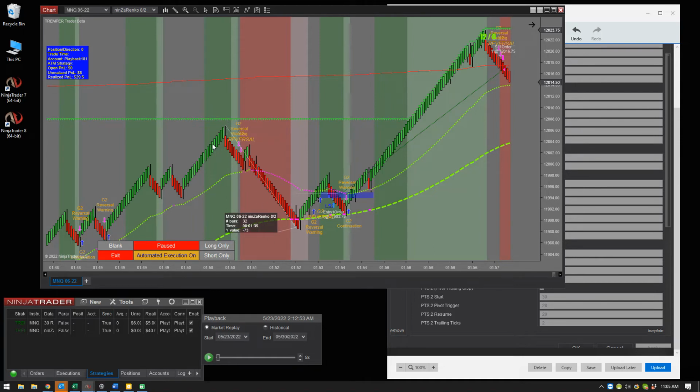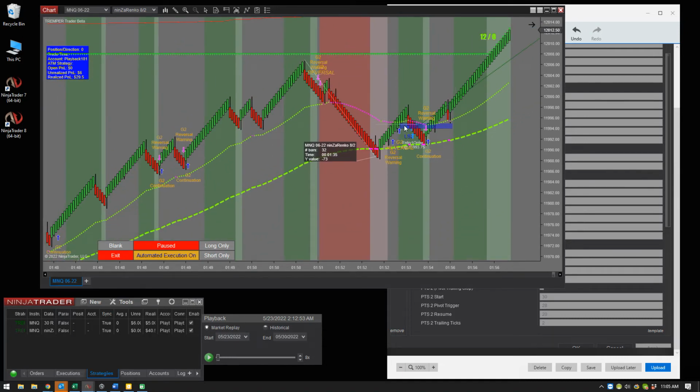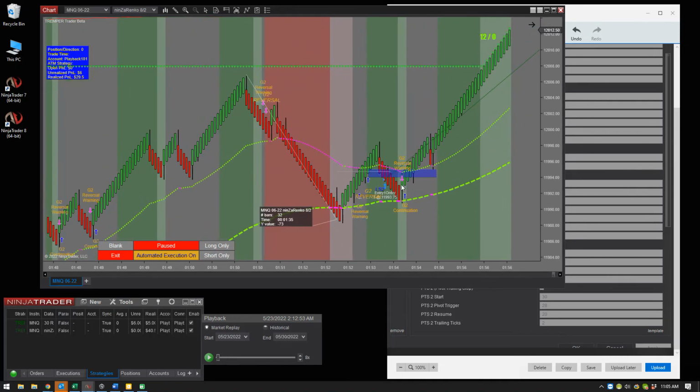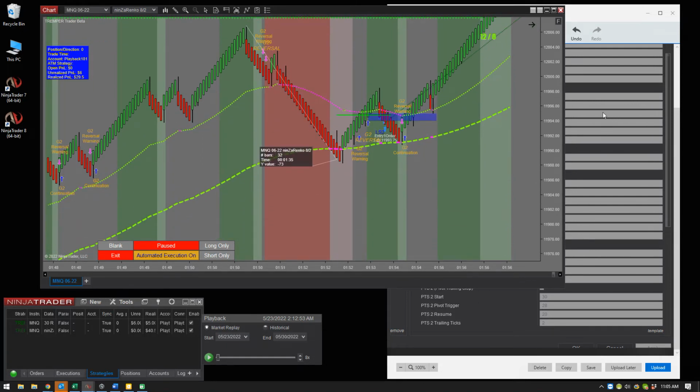So in this case, it's looking back. So again, I will use this scenario here. We're going to go long here, and it's going to look in the past for a 60 tick or greater pivot, and it's going to make my stop once. So now that qualifies as a trigger.